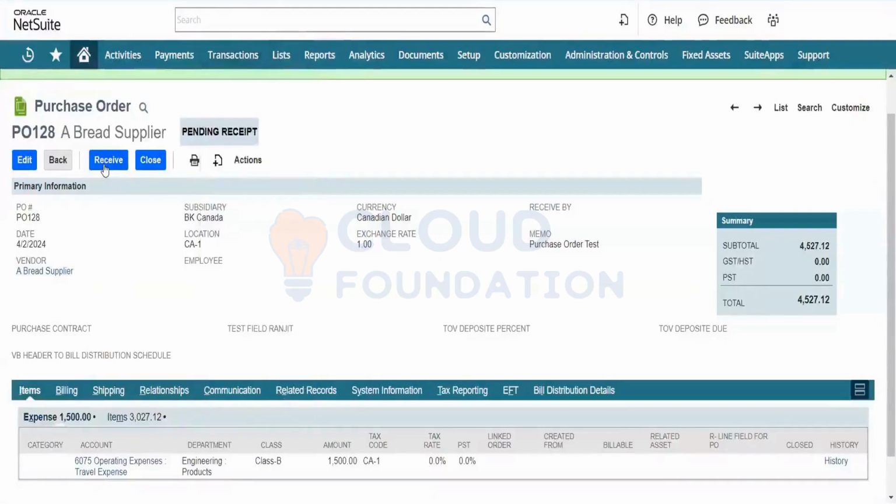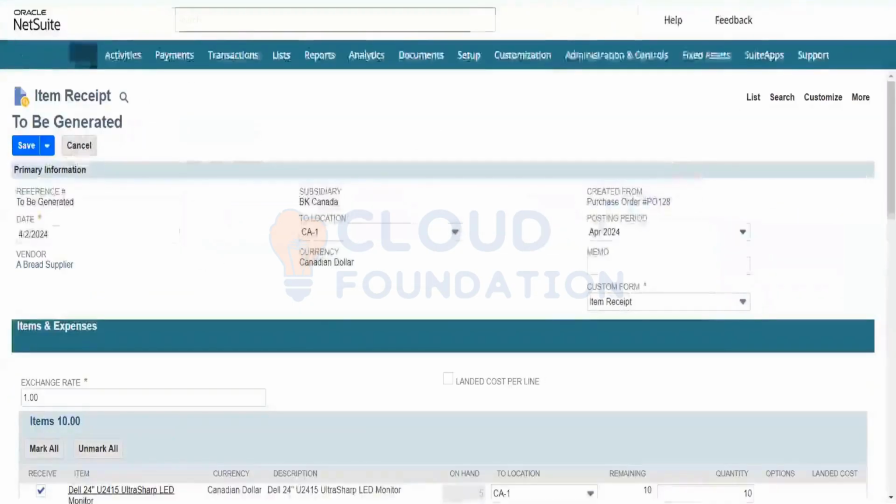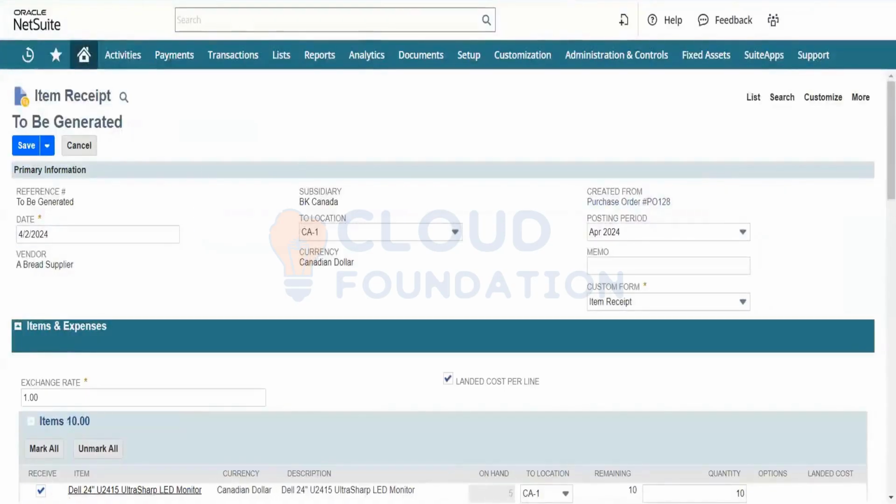It will take me to the same page. I have clicked on receive on both the pages. Let us see what happens. It will guide me to the item receipt page, which is this item receipt and items. It is the same page that NetSuite will guide us through.